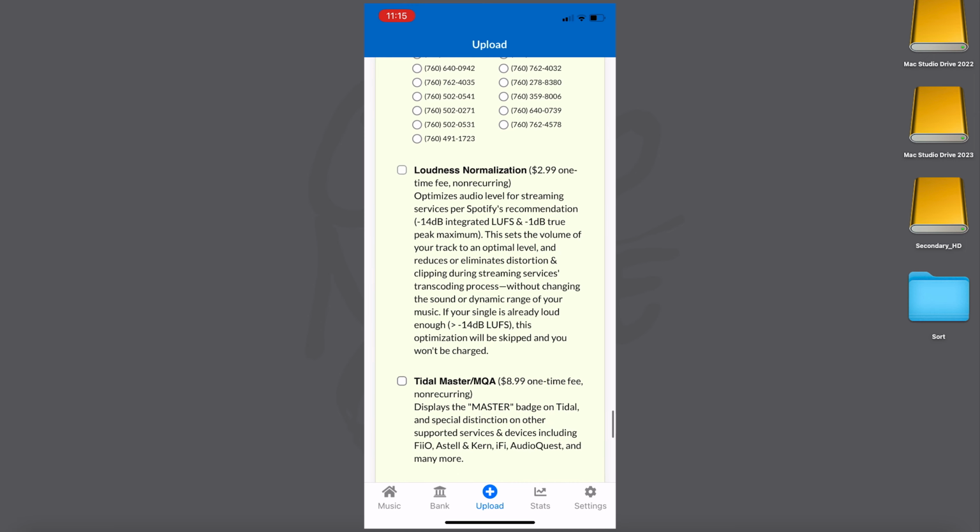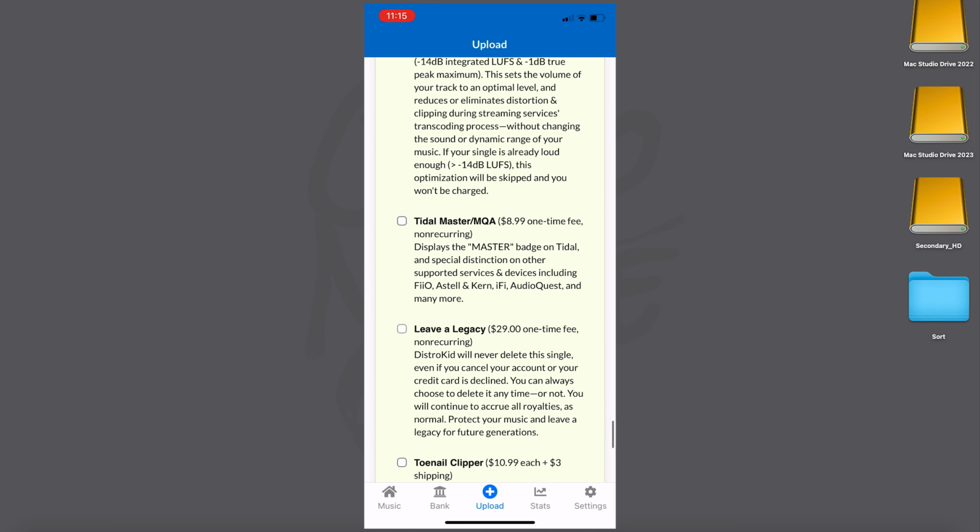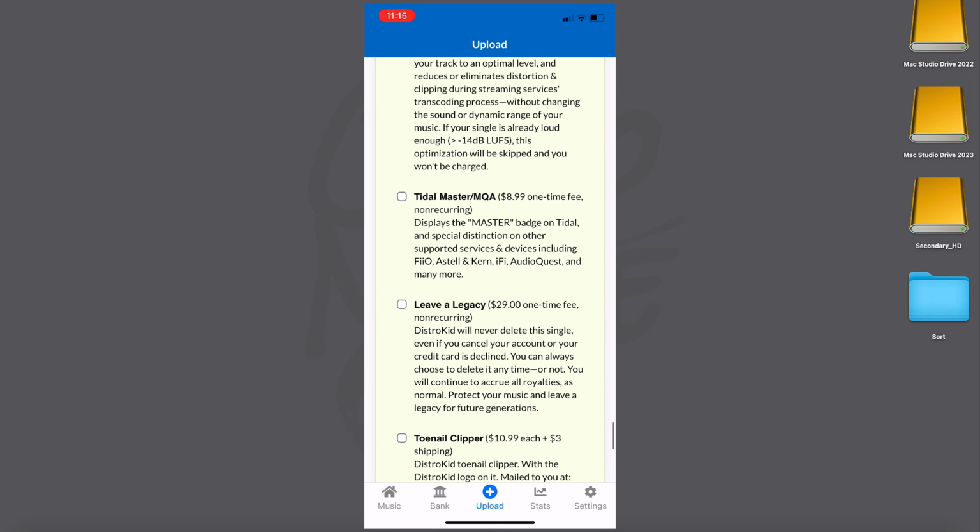Okay. All right. And did anyone else notice this? Look at the bottom here. Toenail clipper? Like, what the heck is that? I'm at a loss. Let me know if any of you get the toenail clipper. I would love to see evidence of said toenail clipper existing. I think it's funny. I'm a little confused by it, but I think it's funny.